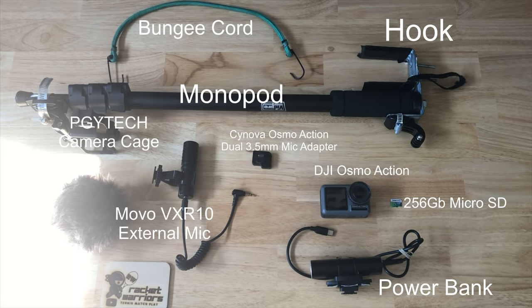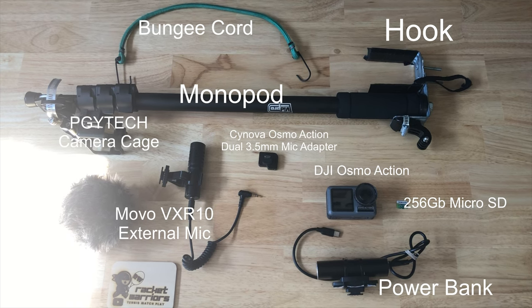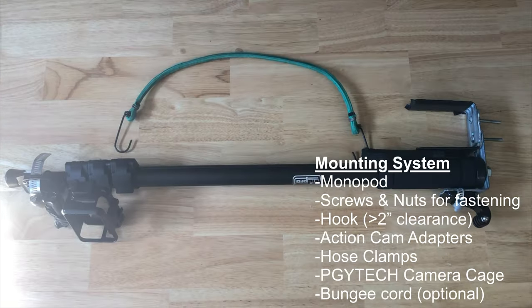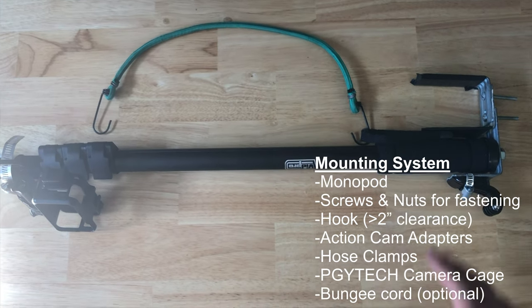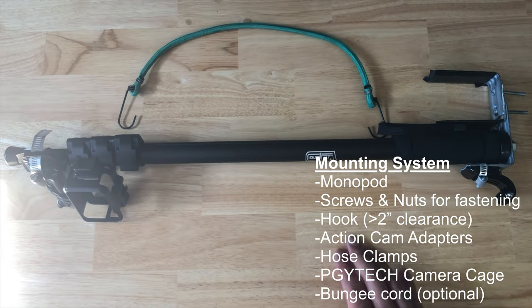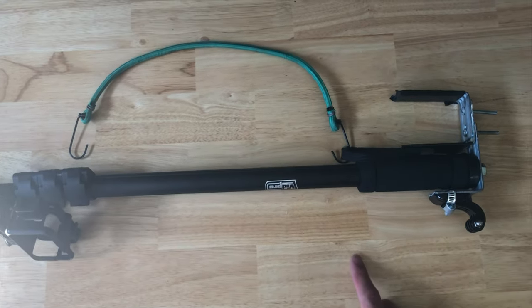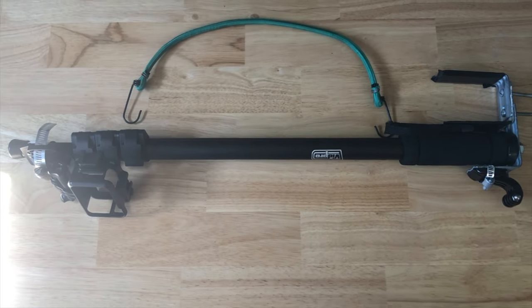All right, guys, here is my equipment broken down. Here is the mounting sub-assembly of the equipment. As you can see, the main body of this equipment is the monopod. As I mentioned, this monopod can stretch from 23 inches to 66 inches.